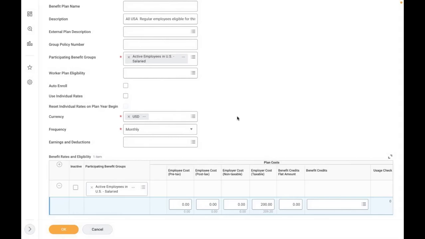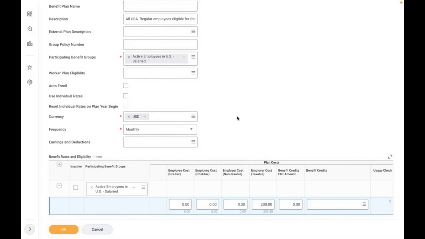What is the earnings and deduction field right above that, right below the frequency? When do you use that, or when do you select that? Normally, if you are using in-house payroll, you have to show on the employee's payslip the benefits you have paid. Which means you have to send this data to the payroll system, either ADP or, if you're using in-house payroll, you are required to create an earning for that employee within Workday. So you have to map the earnings and deduction.